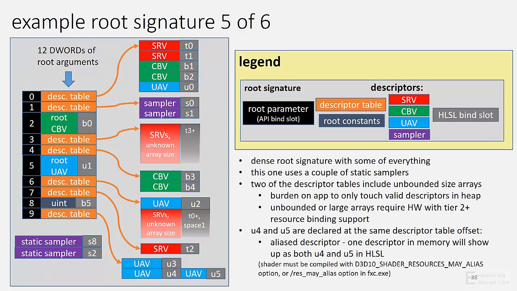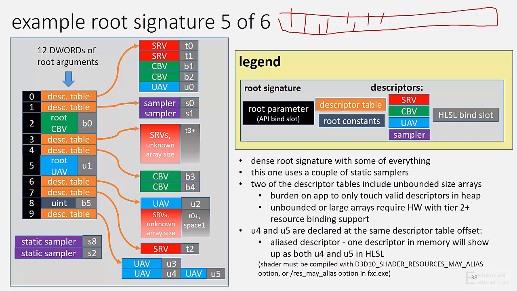Here's a pretty dense root signature that has a little bit of everything in it. On the bottom you see a couple of static sampler declarations. For these, the full sampler state definition would be baked into the root signature and immutable. You also see that there's several descriptor table declarations. The reason you might find this useful is it allows you to organize your descriptors, for example, by frequency of change. So suppose you were at command list record time filling in a descriptor heap with descriptors relevant to each new draw as you go.